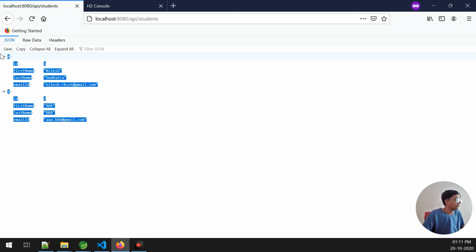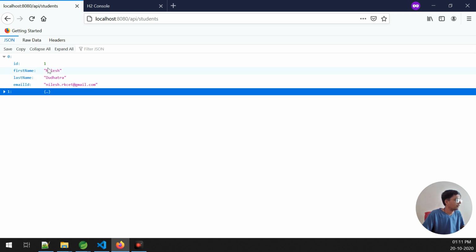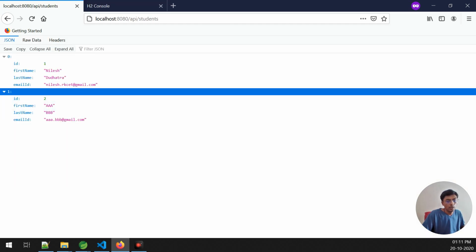Yes. So this API returns the value as an array, one, zero, zero and one, two, right? So whatever the value is inside the database, it should be over here, right? So that's finished in the Spring Boot.